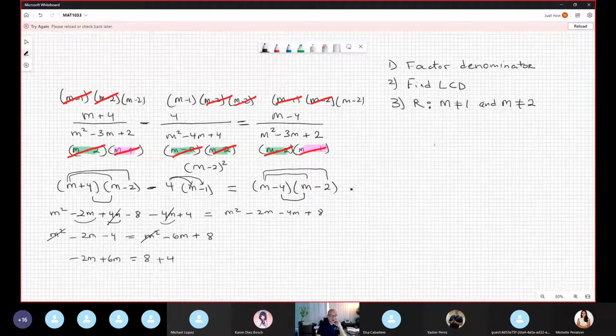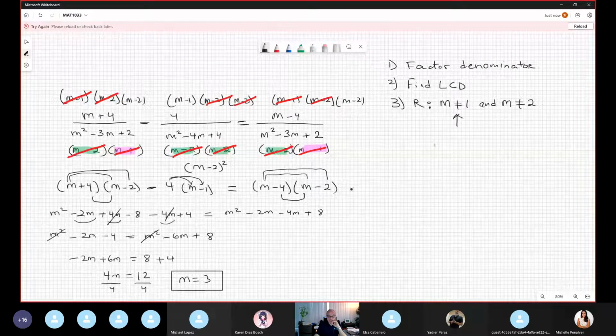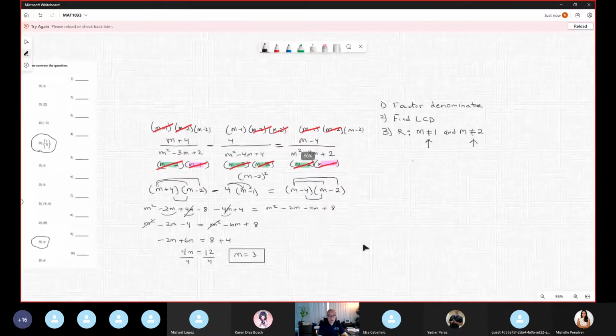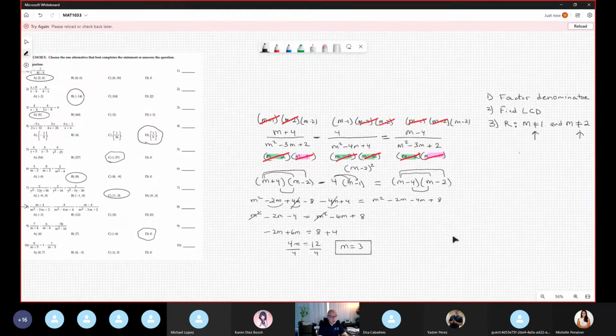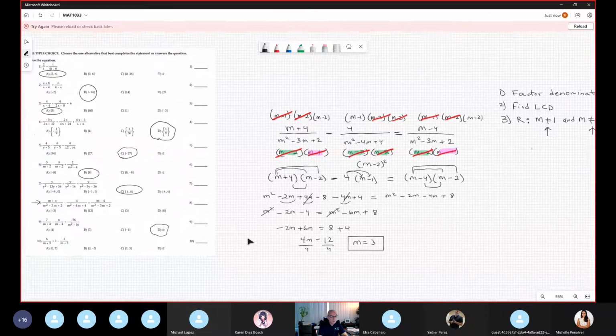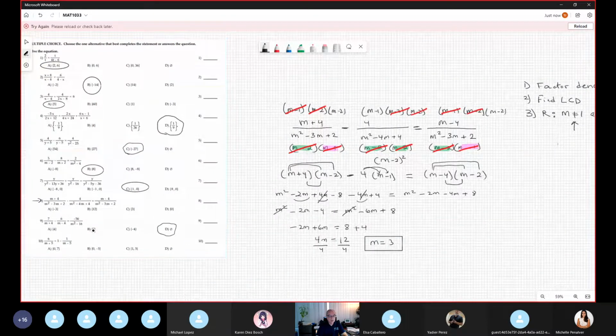Okay, so now we condense it here. 6 minus 2 is 4, no? m equal to 12. Divided by 4 both sides is 3. We compare with the restriction, no problem, no coincidence. The restriction, the bad guy, is 1 and 2. So I suppose that 3 is good. See? Okay, is it 3 or negative 3? It's 3. This is the option.